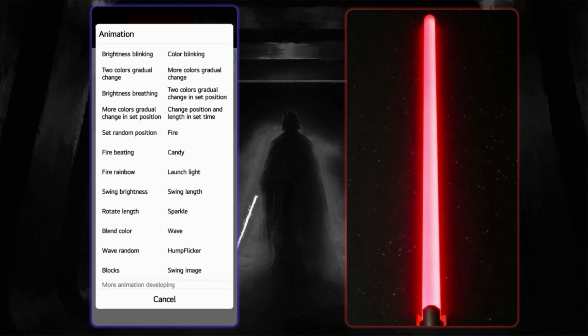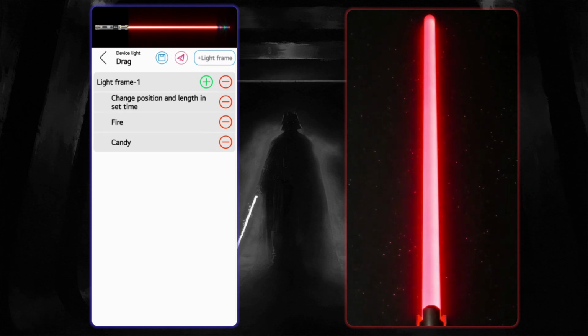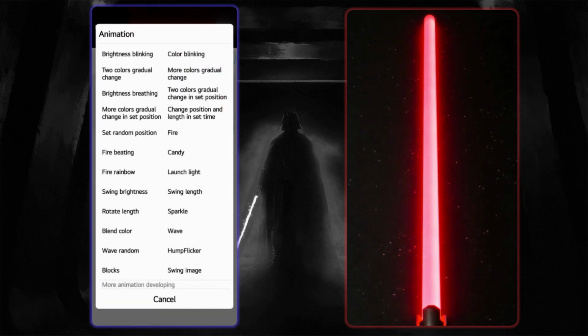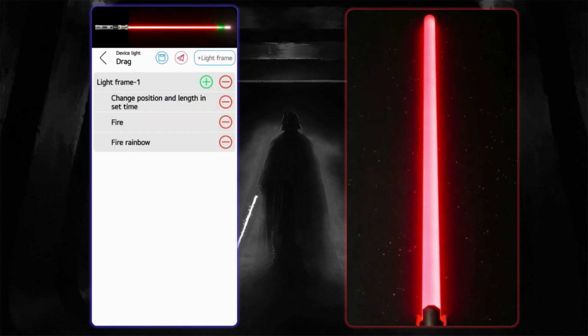There are many different varieties of tip drags that you can make. It's really up to you how you want to do it. You could go something outrageous like candy. You could do rainbow. Most people are going to want to have a blinking white tip, or the way I like it, where the white gets larger and larger up the blade, creating that cool effect.